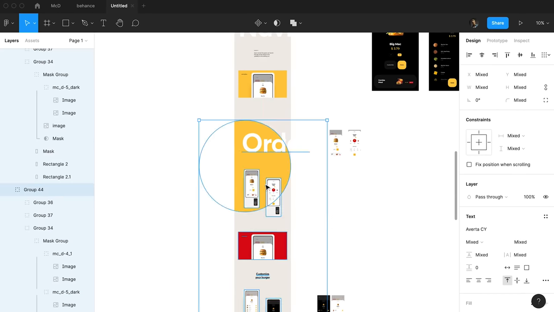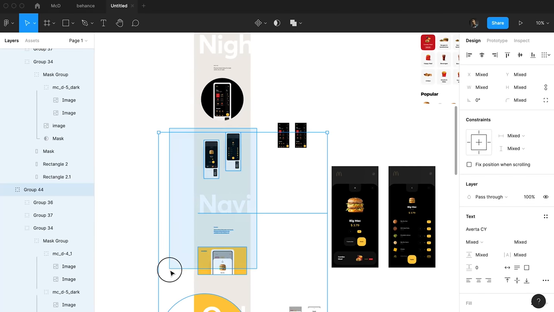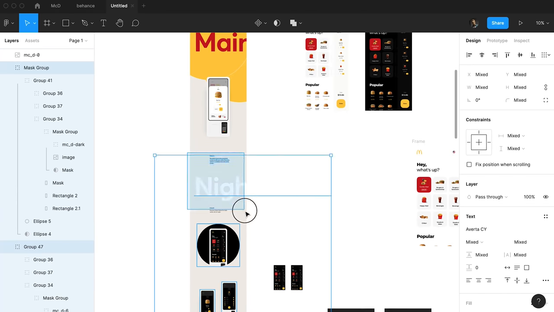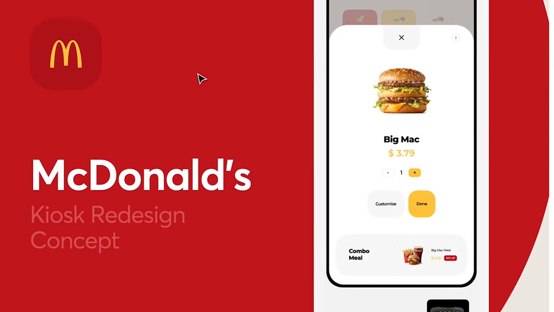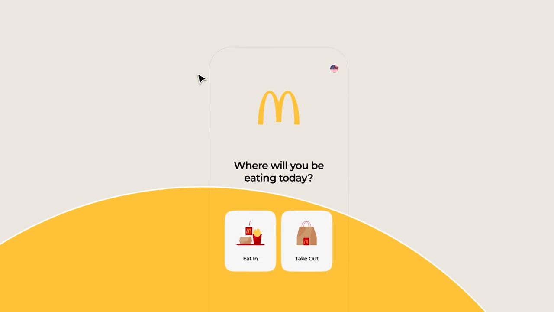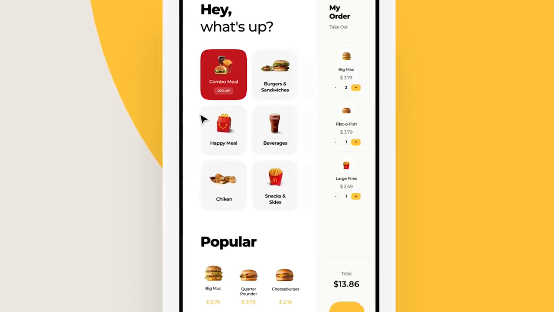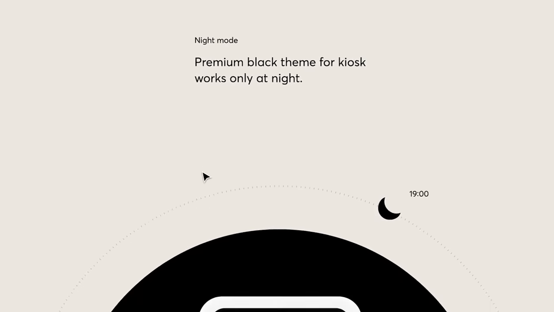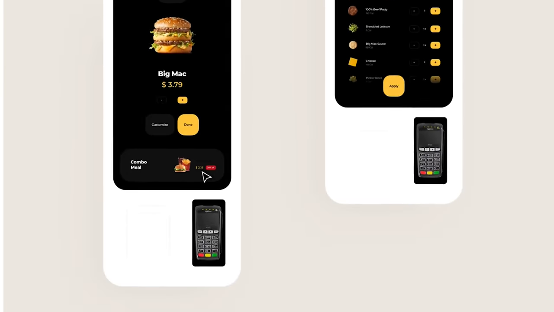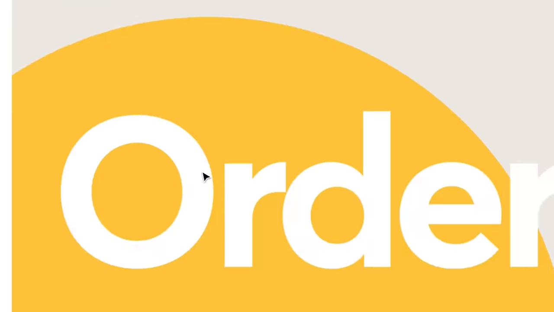Now I'm adjusting vertical padding so that it's the same everywhere. As you can see, we've got ourselves a lengthy feed. If you save it as one PNG, it won't fit into the Behance limits for image height, and when you open an artboard like this, it'll take forever to load.